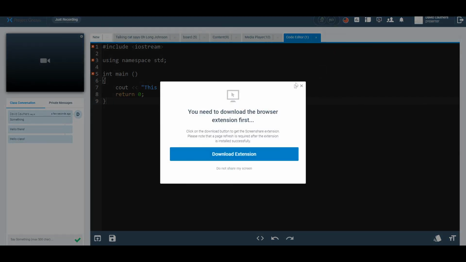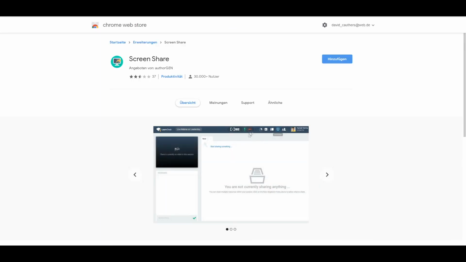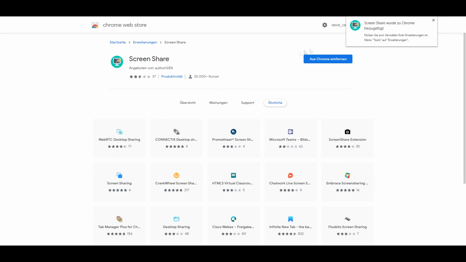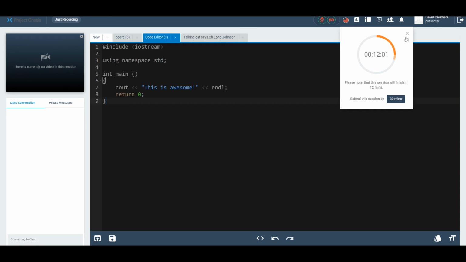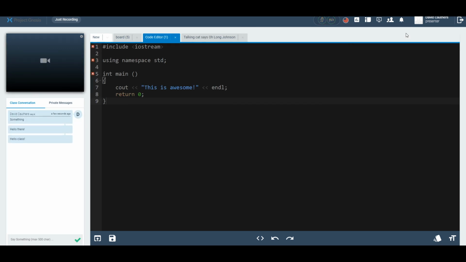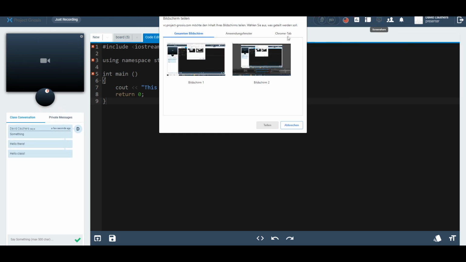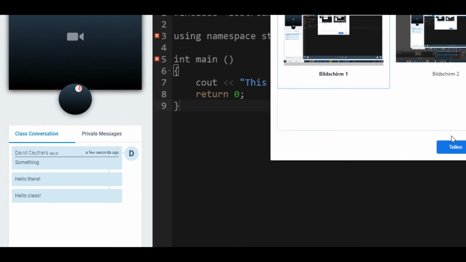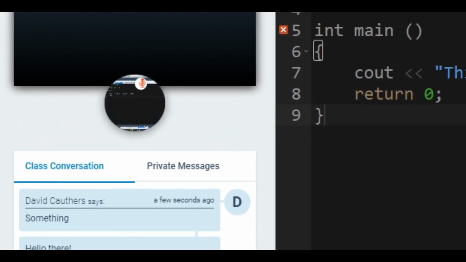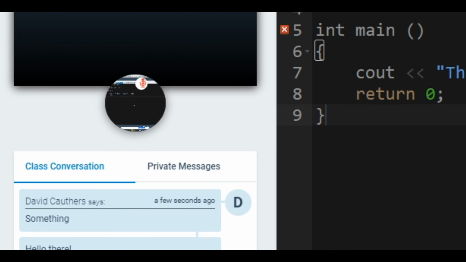The virtual classroom also gives you the possibility to share your whole screen and let others know exactly what you are doing. In order for this to work, there has to be a screen sharing extension installed on your browser. Just follow these simple steps, be patient a bit, and don't forget to refresh your page to apply the changes. Once the extension is successfully installed on your browser, you will be able to share your screen. If your sharing runs properly, you will have a small circle beneath your media output. This is a small display of what everyone else is seeing on your screen.